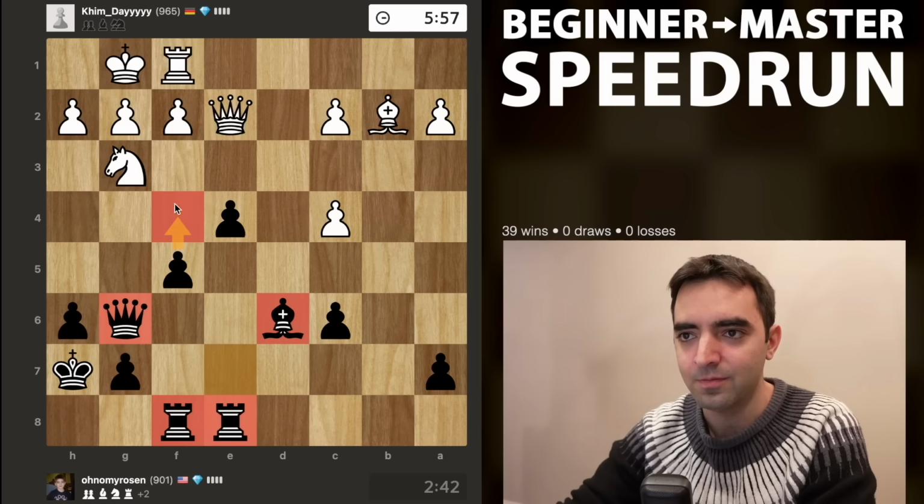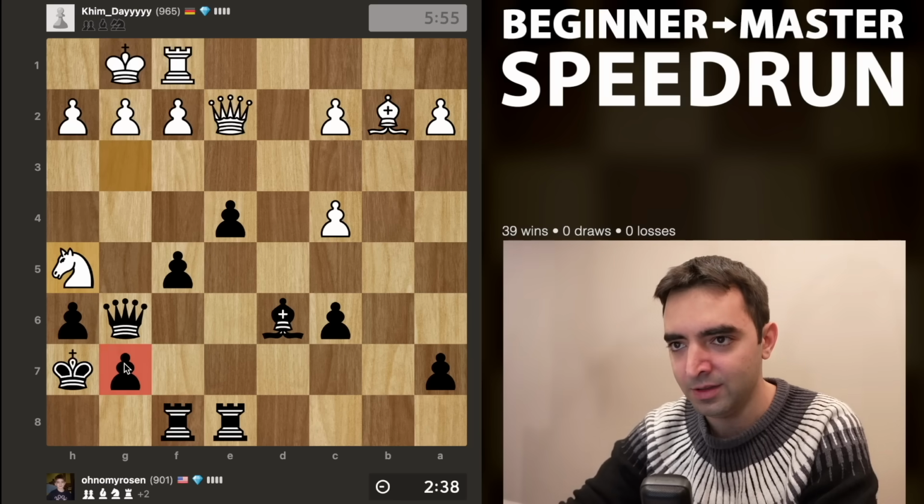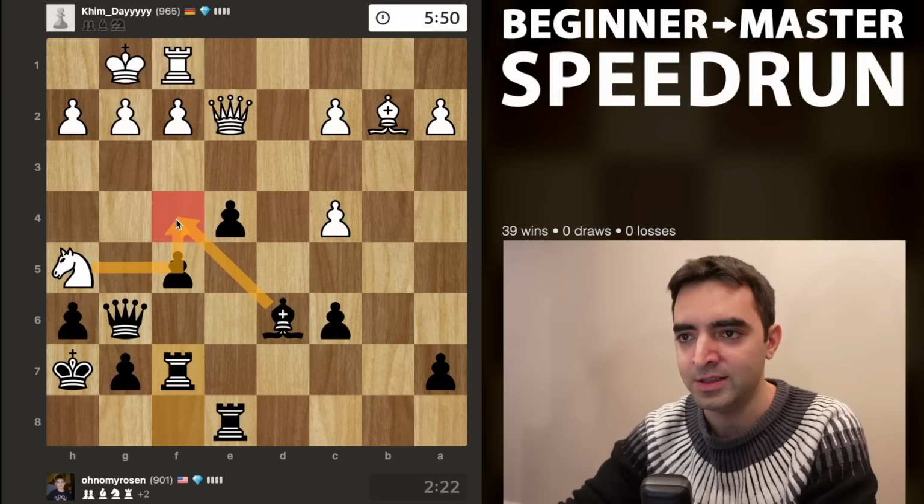Now I'm very much ready to play pawn f4. Okay, white attacking the g-pawn. If I play f4, I don't want things to get too messy. So there's a few moves here. I could offer the bishop trade. I think I'd much rather just defend with the rook. My bishop is useful in preventing knight f4.